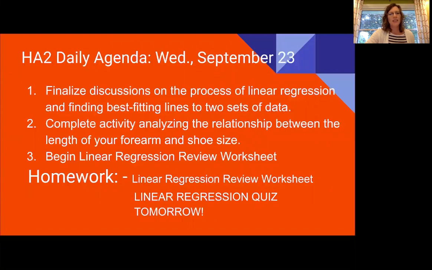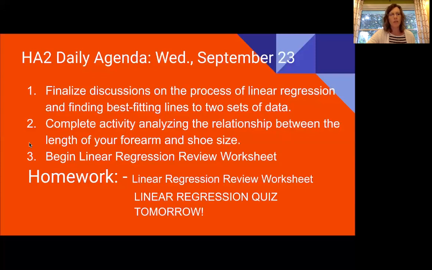The one thing I asked yesterday was for you to find a ruler. Did you find a ruler? If not, please go find a ruler somewhere, or you're going to have to use your little trick of trying to measure something with the little distance of your knuckle to your finger when you bend it down. So we need to have a ruler for the activity that we're going to complete in class. So try and find one if you haven't already.